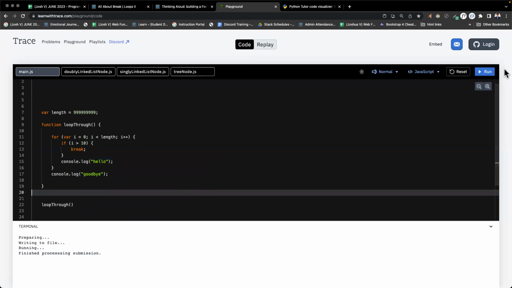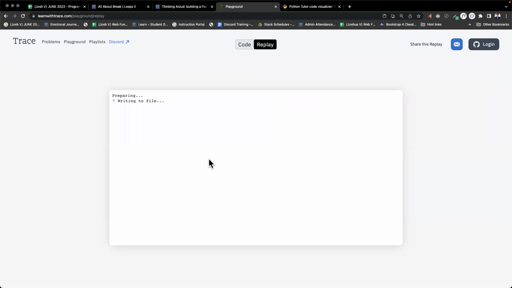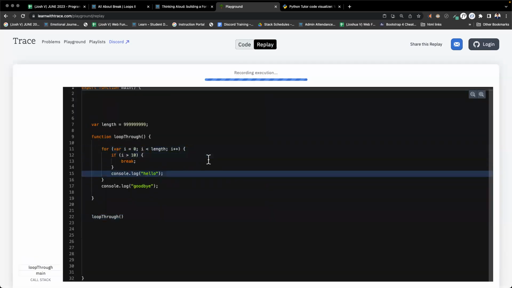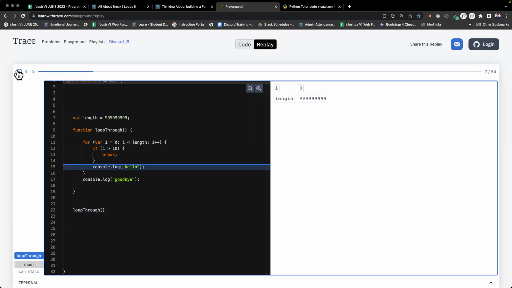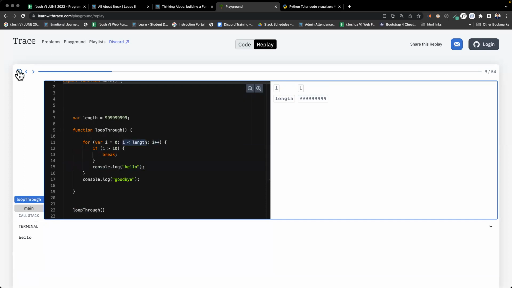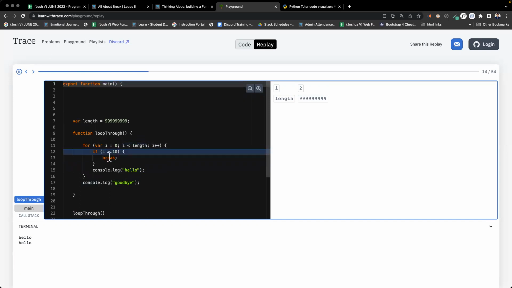All right, let's look at this break. I'm going to run this code now. Here we go. Okay, so we start the loop. And we're going to see if we console log goodbye when we hit this break.